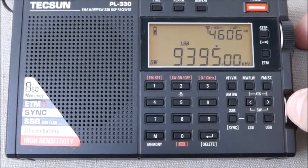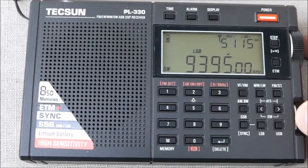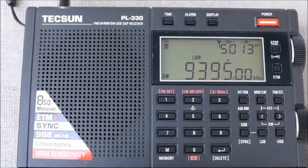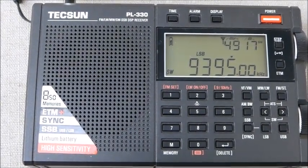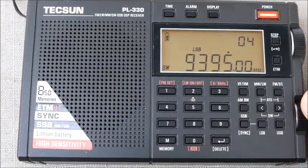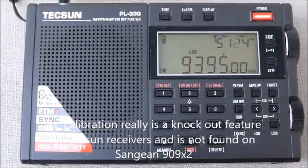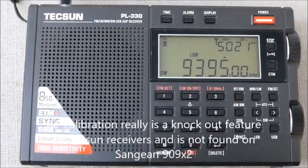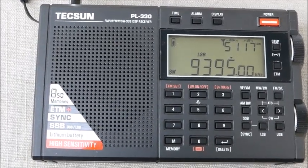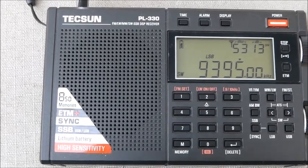In that example I was a little bit off in recalibrating the second time for lower sideband, so there's still a bit of a difference. But basically, in theory, it is possible to get at exactly or near zero beat on frequencies on the PL330. This is a feature that is not present on Sangean's 909X2 radio, which is a shame, because exacting shortwave listeners who appreciate these portable radios like to be as close as they can be to the exact frequency when they're listening.